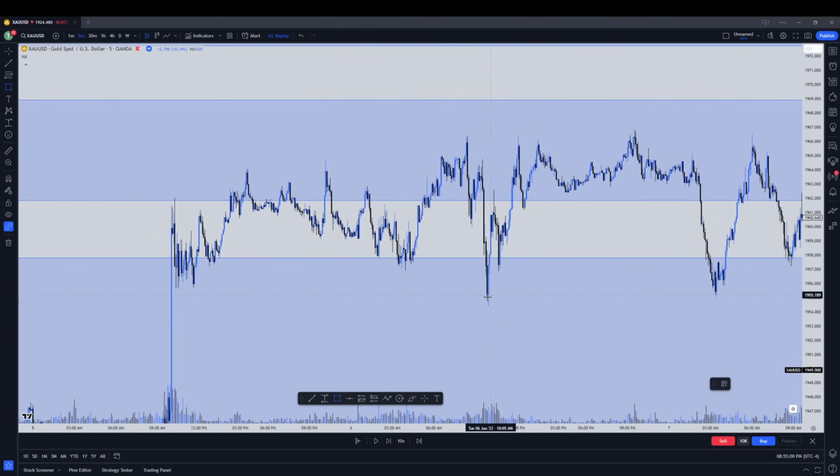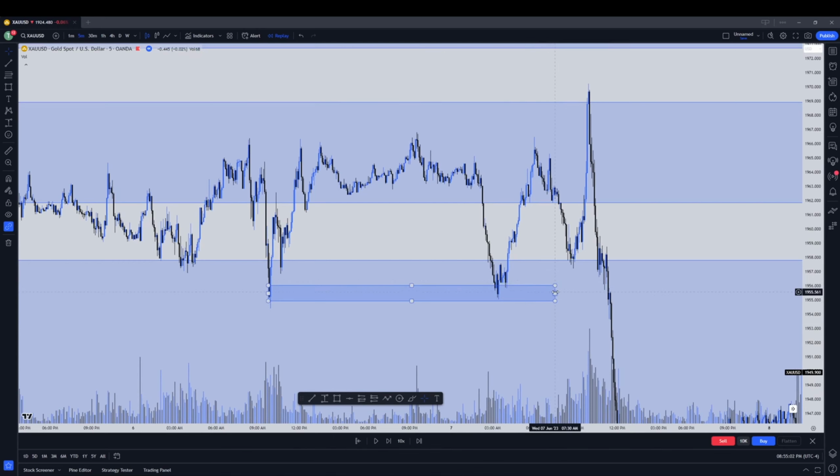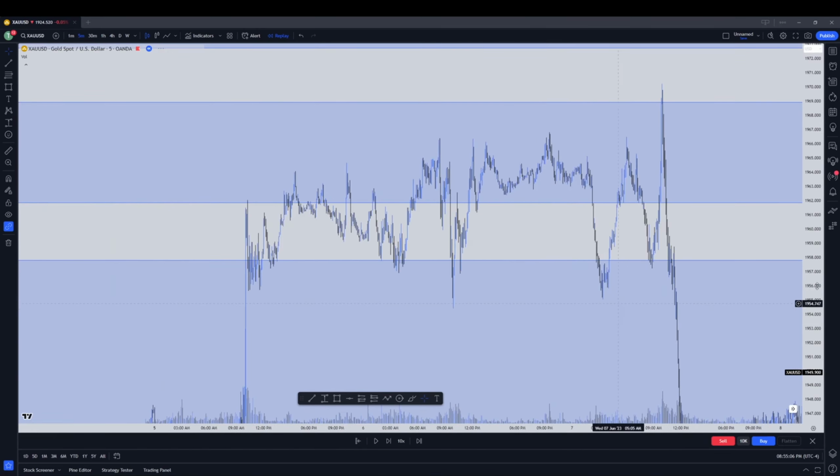But on these small time frame zones, they typically don't last long before they get broken through. This zone only lasted 2 touches until it got broken through. So you want to be careful with that, right? Price can never stay within this range. Price at some point has to break out. That's why we like to use fresh new zones whenever we can.